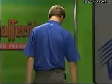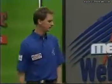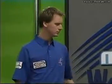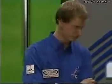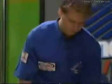It was a very light pocket hit. Very nice on the head pin. He's left the 4 pins now. I suppose he's going to be happy with that because it's a spareable spare. It's nothing awkward. He was looking for the strike, obviously, but as you say, Nick, that short delay may well have affected his game. Yeah, a little frown there.